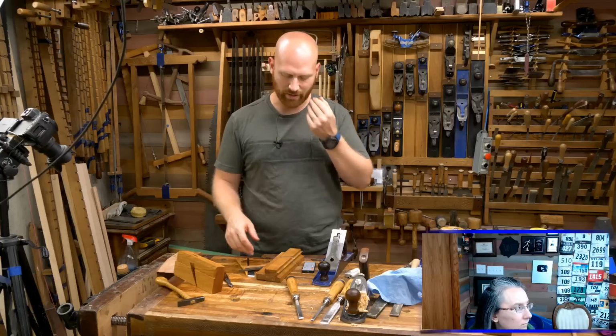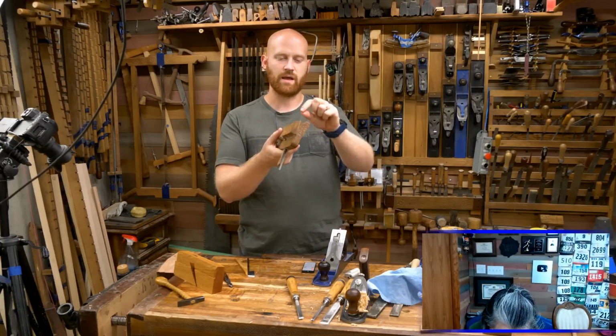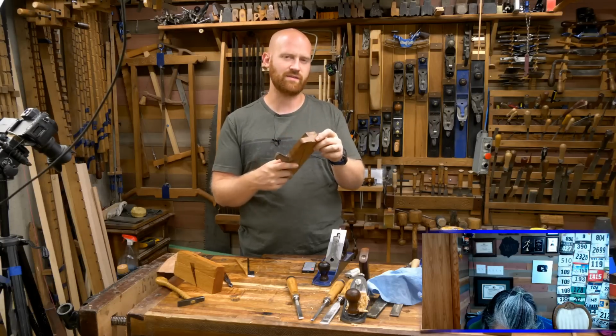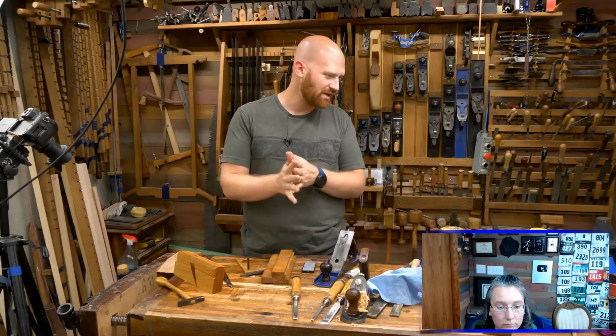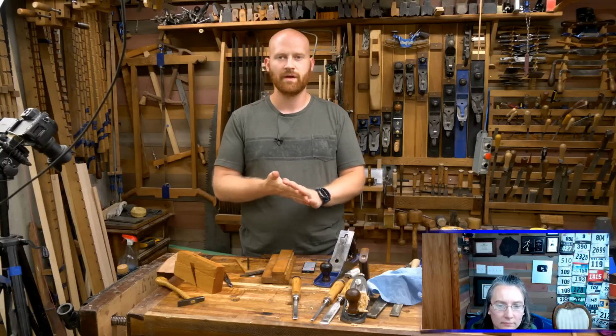But I do want to do a more detailed set with a beading plane and with a very, very fine corner on there. It's very important. And so I'll be doing a boxing on that in the future. So I hope that answers some questions on that. If not, let us know in the chat, because we've got another 15, 20 minutes on here, and I figured we can take some time to do some questions.